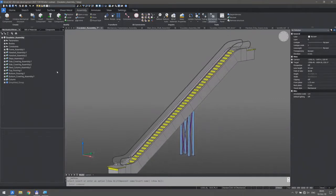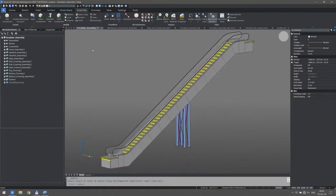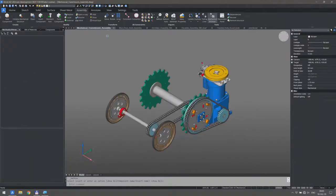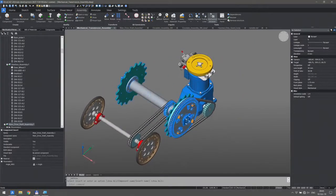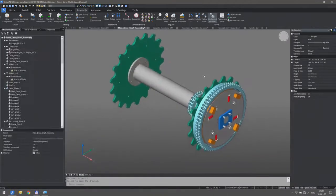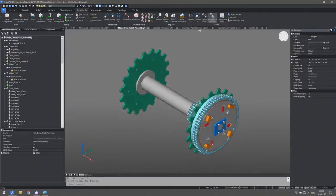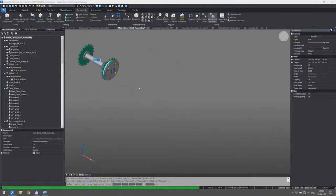And now, I still have a few minutes to show you the new features in technical drawing generation. We will not generate the full technical drawing for this escalator. We'll take this main draft shaft assembly. If you need to create a manual to maintain, for example, this particular subassembly, it is often required to create a disassembled representation, a so-called exploded view, and previously we demonstrated it to you 1 year ago.